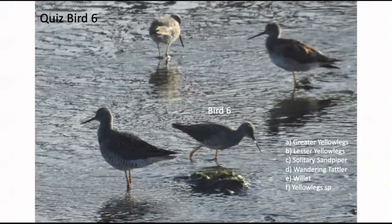Okay, let me do about 10 more seconds. People aren't quite as brave. Oh, there we go. Now we have some brave people. Obviously this is silhouetted, it's moving. Like all of these photos, these are just little snapshots in time. It's probably unfair, but it's in the spirit of a bit of fun. So that was bird six.